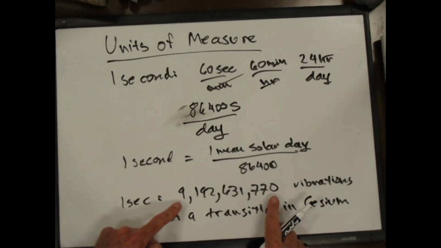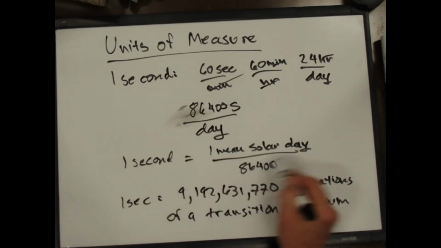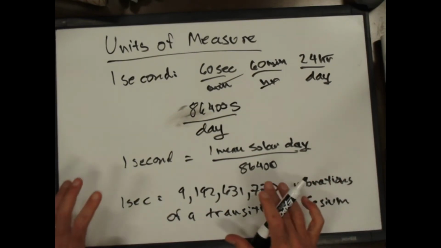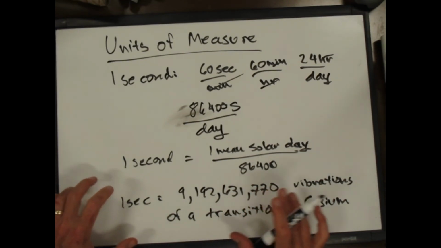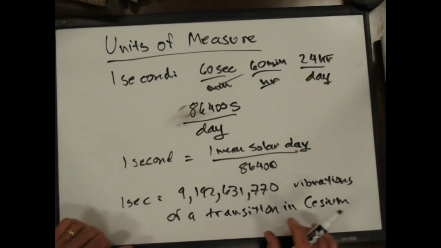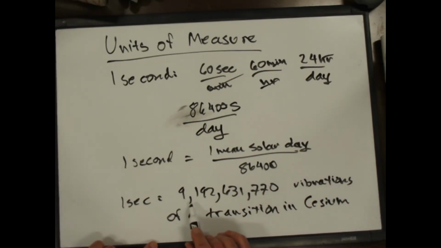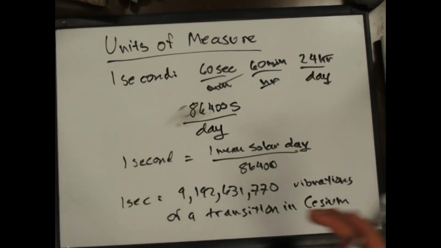So you could send somebody this information on Alpha Centauri or some distant galaxy, and they can go find a cesium atom and count that many oscillations to say, okay, that's what their second is. Whereas it would be much more complicated for them to figure out what a mean solar day was. We're always trying to make these things depend on things that are easily measured, or at least measurable, in a systematic way. And so we actually don't use this definition anymore. On the next slide, I'll talk a little bit about how the second is measured, how the meter is measured, a little bit about the history of the meter, and how the kilogram is measured.